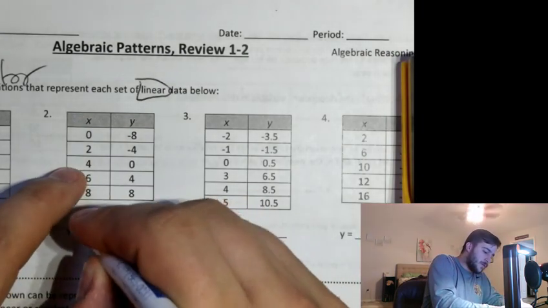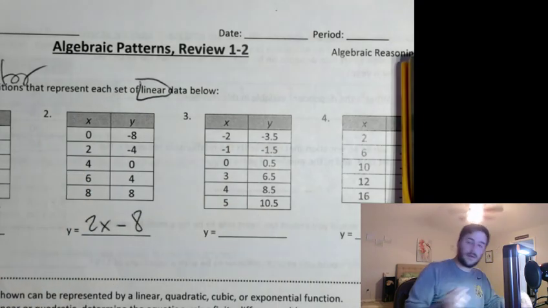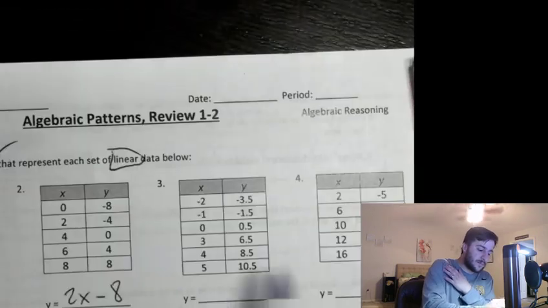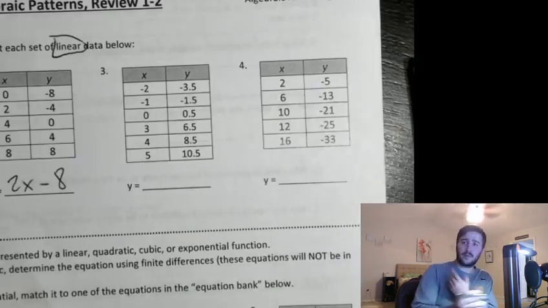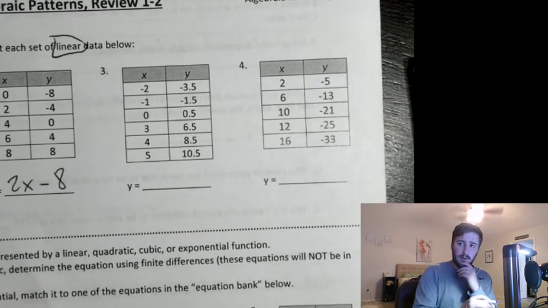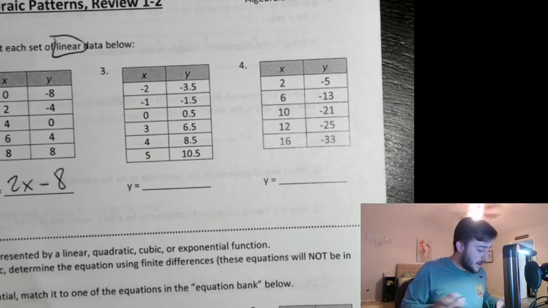Okay, so y equals 2x minus 8. I'm going to write it just like that. And that's perfect. Okay, I'll leave a couple for you guys. You guys can test those out. See what you get. Okay, some good practice for you guys. You guys can do that on your own. We've been doing that since the beginning of the year.